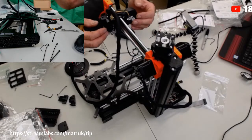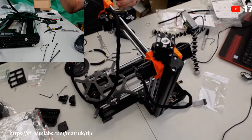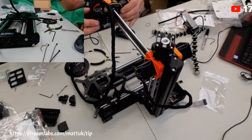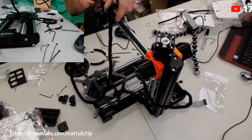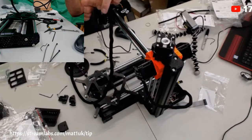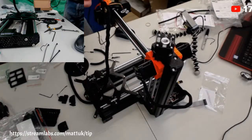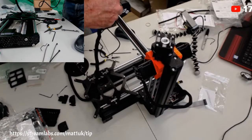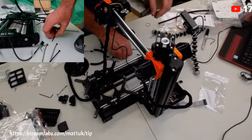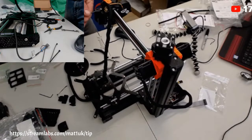I've just noticed something, the pinder probe isn't in. The cable for the pinder, oh my goodness. It's safe, honest bro. Why don't I believe you? And why have I managed to mess that up? Oh, heavens to Murgatroyd. Is that going to fit through there if I think on my feet now? I can pull that through. Is that plug going to fit through? No, it isn't. Nightmare. So we're going to scream, cry. I knew it was going too well.